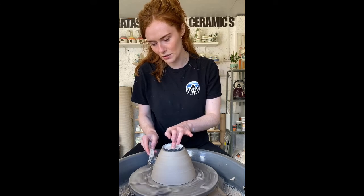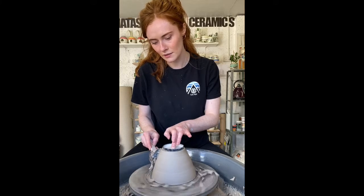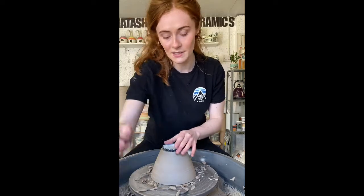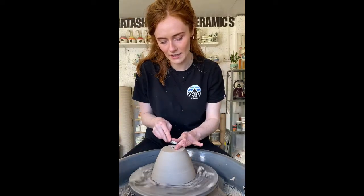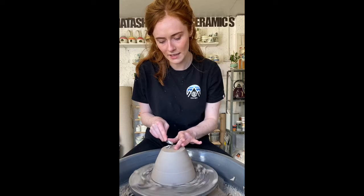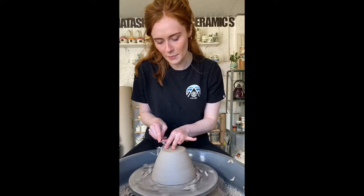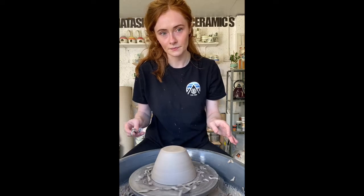I'll use this bigger tool, a bit more surface area to take off, to try and keep it fairly straight. Once I've got the sides done, I'll go in and do the middle. So I'm going to start from the center, pushing in out towards the edge, and then I'm going to do a little bevel on the edge, and that will be me.